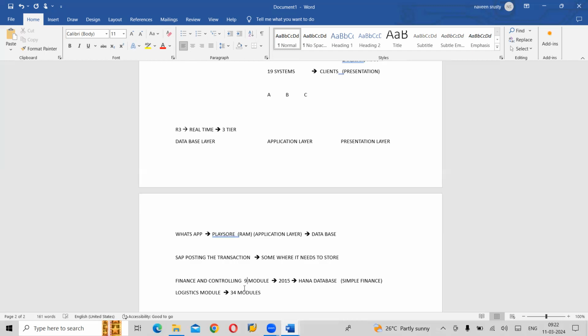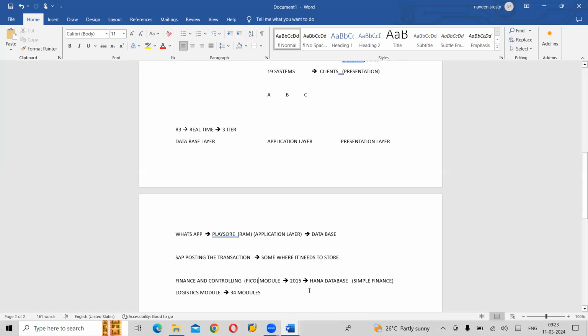FI and CO. So we call it the FI, CO module, simple finance. Now we are not going to call it FICO; we are calling it S4 HANA. We call it simple finance, and the other modules we call logistics modules.